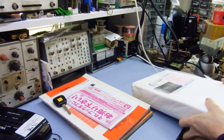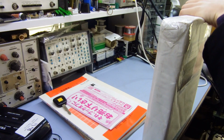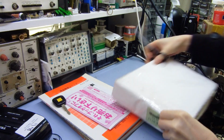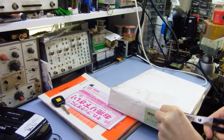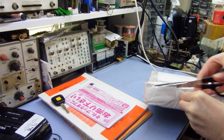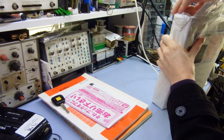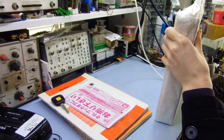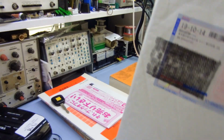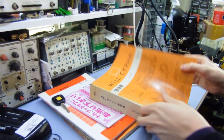And we got this one here, which I believe will be the great big huge thing. So this is probably the main manual, and who knows, this might contain all the information that these ones have, as well as everything else. I'm guessing this is the full book, the full data book. All the service information, parts lists, all that kind of stuff. Yep, that's pretty thick and heavy. Woohoo! How many pages is that? Wow.